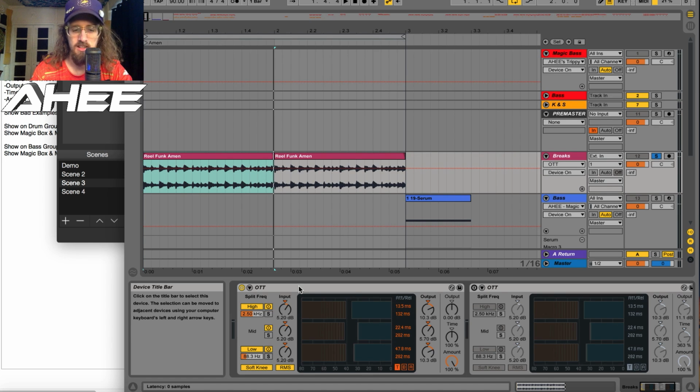From what I've seen from the Skrillex video that I did, and from doing classes with Getter and Virtual Riot and other artists, I saw how they were using OTT, and it's way simpler. You can get the most benefit out of it by only paying attention to these three knobs on the right-hand side. All the settings are pretty dialed in here, but these three things can make a major difference. First off is the output, and that's just gain.